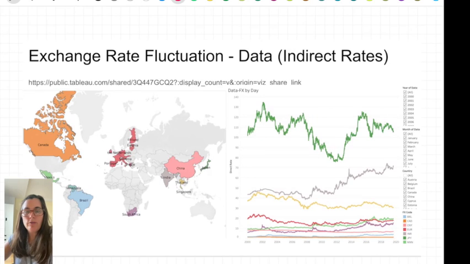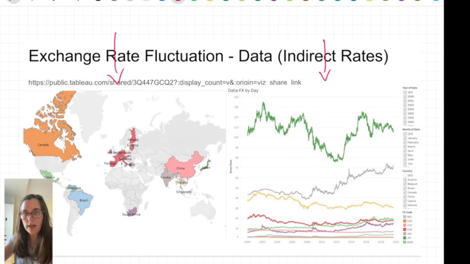Chapter 9 and the idea of a foreign currency transaction and also the idea of an exchange rate. We need to understand these concepts for the homework problems and just in general, for the accounting rules that we're going to be looking at in this chapter. So what I have up here on the screen is exchange rate data on the right for the countries that you see pictured on the left.